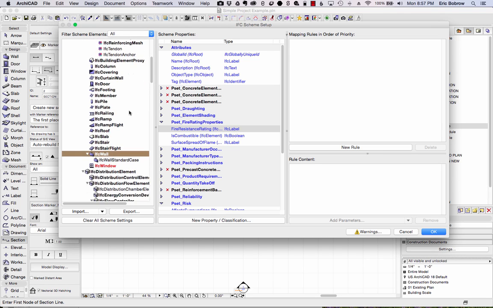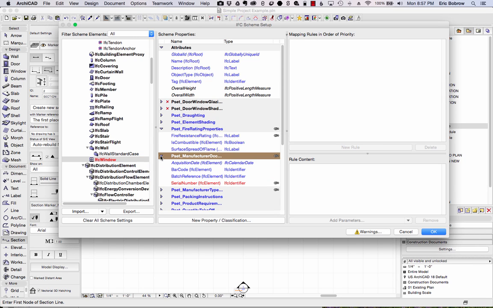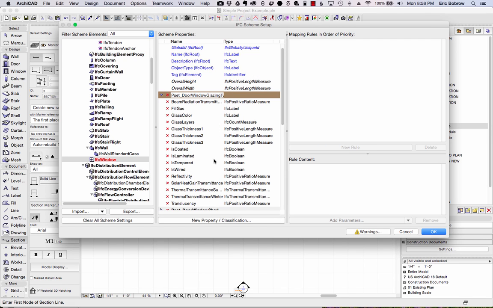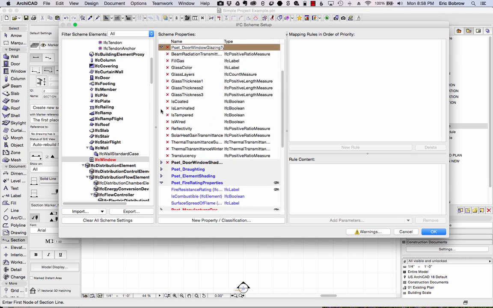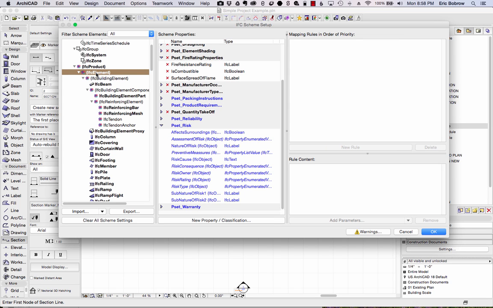Now if I look at, for example, the window, there are some information things here that are specific to windows that aren't seen in walls. For example, there are going to be things that have to do with the glazing of the window that don't apply to most walls, etc. Now, what we're going to do here to make it simple is just focus on the one thing that you'll need to do to add in this capability for automatic labeling and for specification reporting.